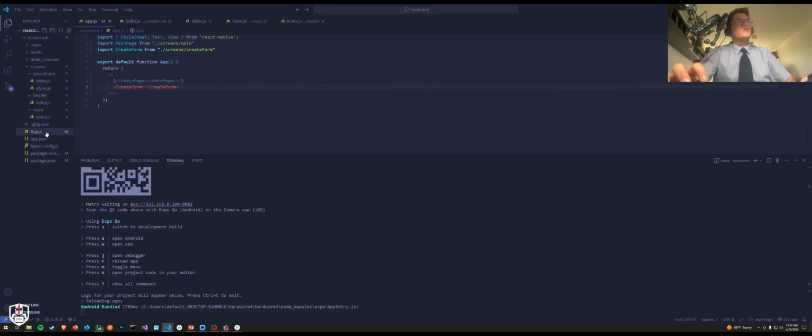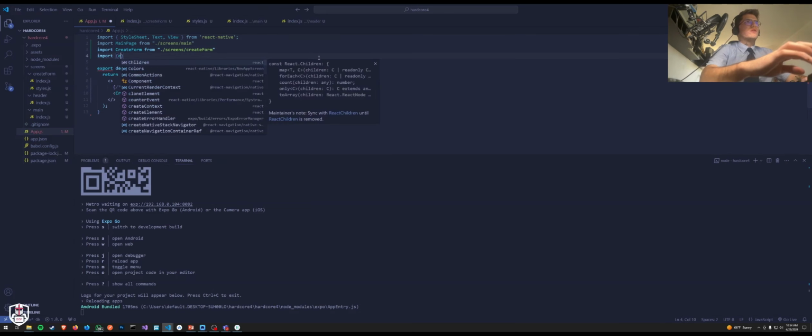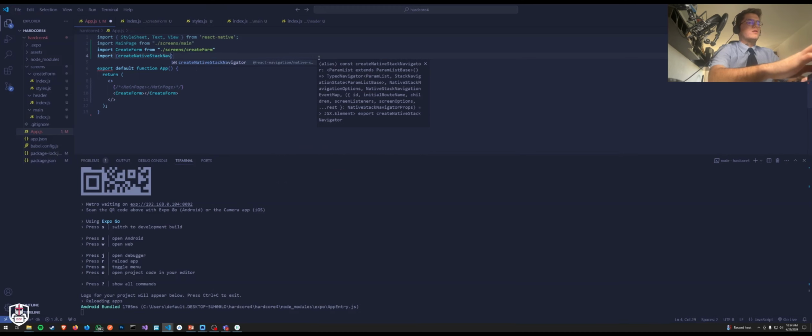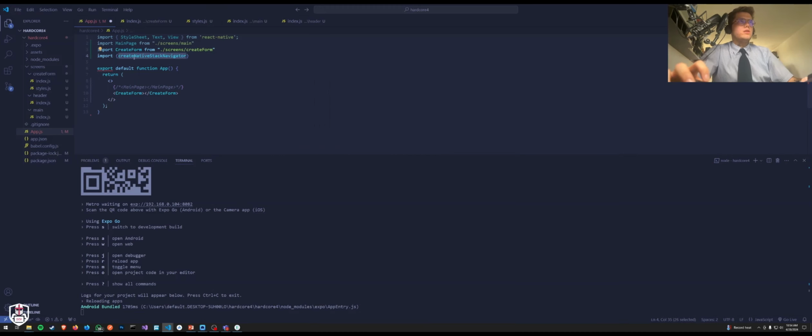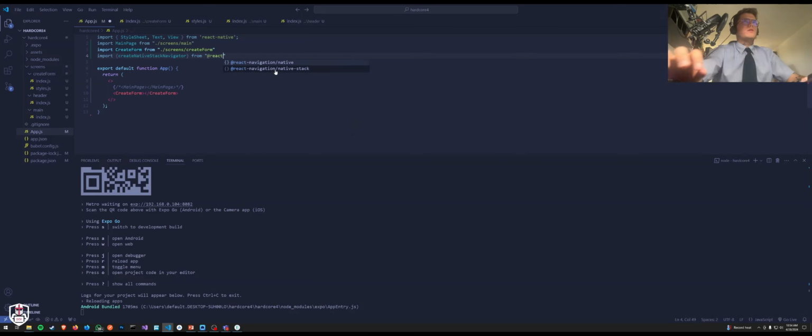We go to app.js, and we will import the next. First of all, we will import createNativeStackNavigator. If you're writing it by hand, please see where we have capitalized letters. From, and inside of this we will put at react-navigation/native-stack.